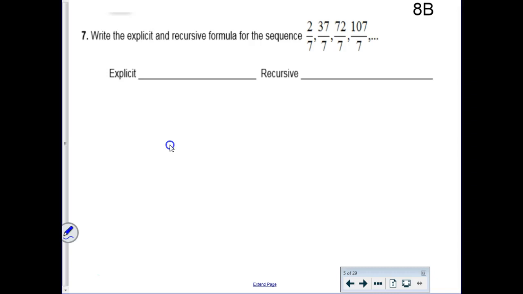So now we are still in arithmetic land, but we have explicit and then recursive formula. Very much so like the question you guys just saw in your post-test. So this should be easy peasy lemon squeezy for you. We do need to figure out, however, what the common difference is. And yes, it is a fraction, so if you're freaked out about that, then just go back to how you find a common difference. You take the second term and you subtract the first term. So has anybody figured out the common difference here?